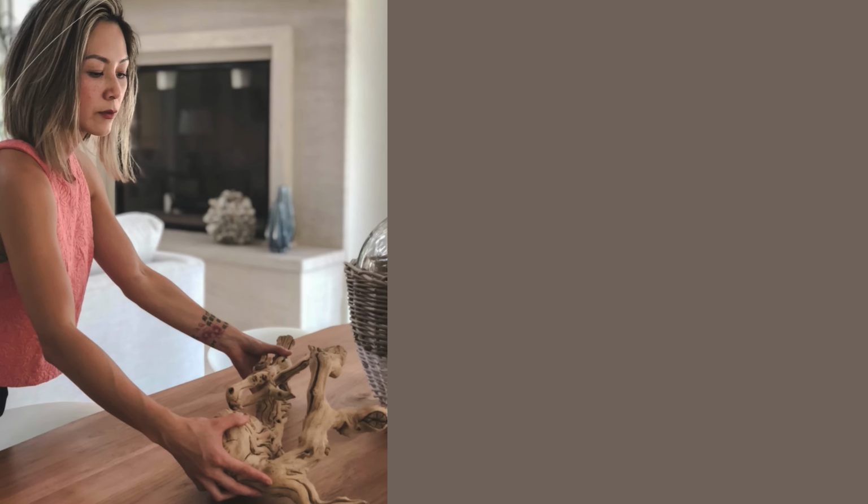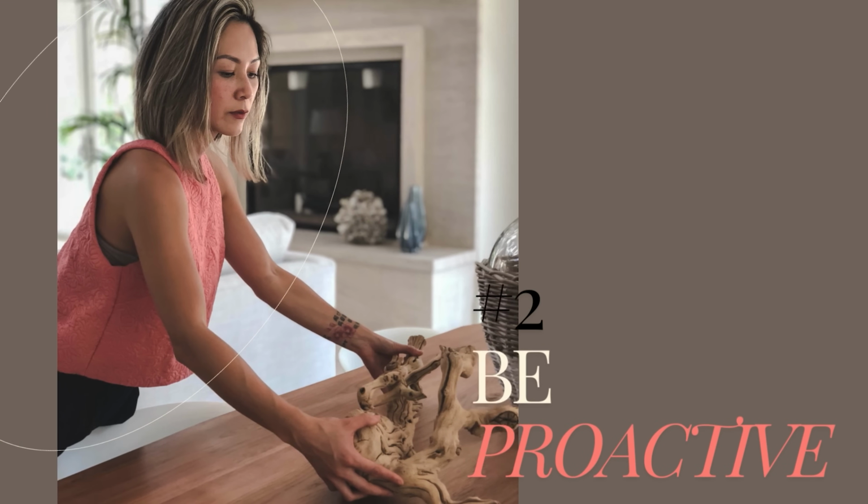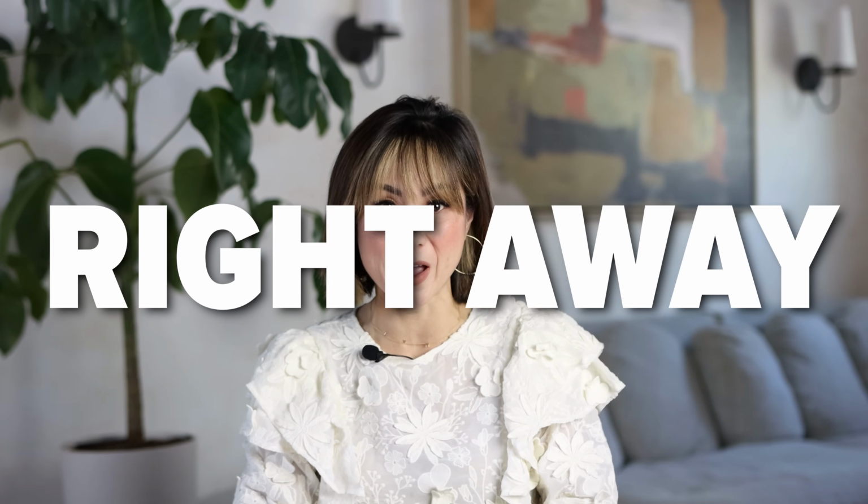The next habit of highly successful homeowners is that they are proactive about home maintenance. I've been a homeowner for almost 10 years now, and I am on top of all my daily DIYs. Successful homeowners don't put things off that can be done right away. You see the paint chipping on the walls, there's a little scratch here, that little cabinet handle is like a little wobbly. There's always a mountain of maintenance issues that need to be addressed in every home.